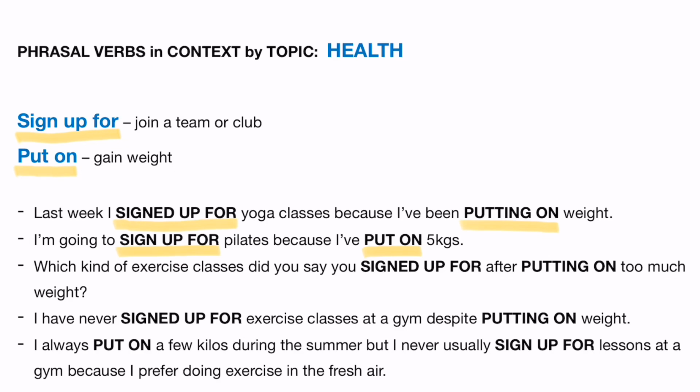Which kind of exercise classes did you say you signed up for after putting on too much weight? Do remember that after is a preposition, and after prepositions, the next verb directly following it will be in the ing form. I've never signed up for exercise classes at a gym despite putting on weight. I always put on a few kilos during the summer, but I never usually sign up for lessons at a gym because I prefer doing exercise in the fresh air.